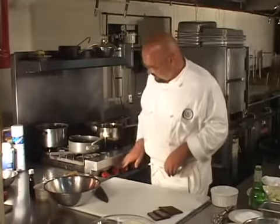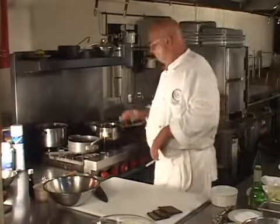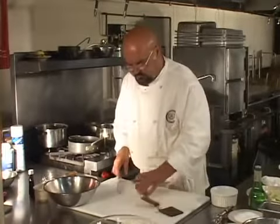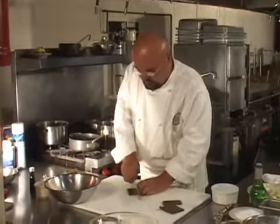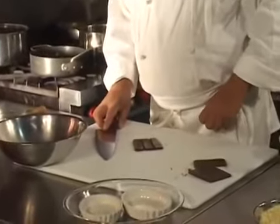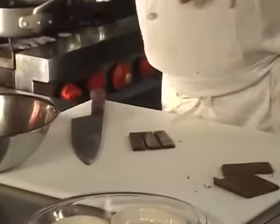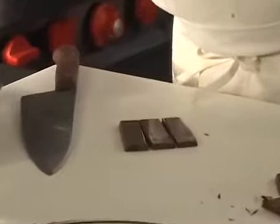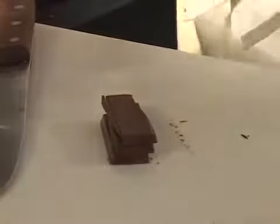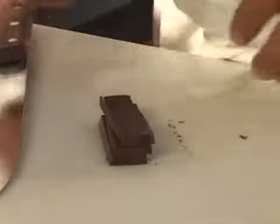I have 3 quarts of cream in a saucepan. We're going to bring that up to a simmer. I have a little bit of water simmering over here because we're going to set these in a hot water bath in the oven briefly to cook them. But first, on the subject of the chocolate, I have a bittersweet here, but you certainly can use a semi-sweet. You can even use Hershey's, not Hershey's, but what's the word I'm looking for? Chips, chocolate chips of any type, if you wanted to. Keeping in mind that milk chocolate is not chocolate, of course.